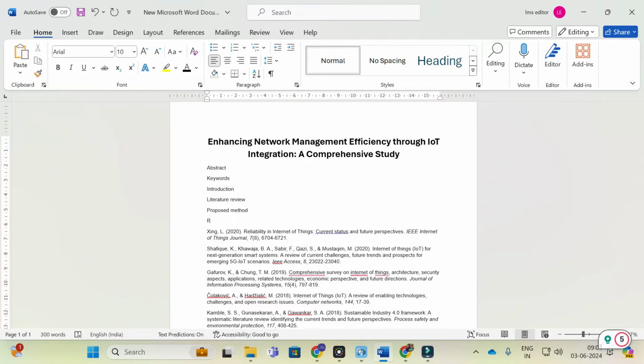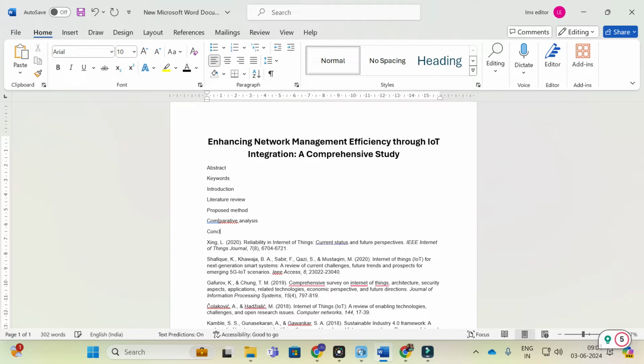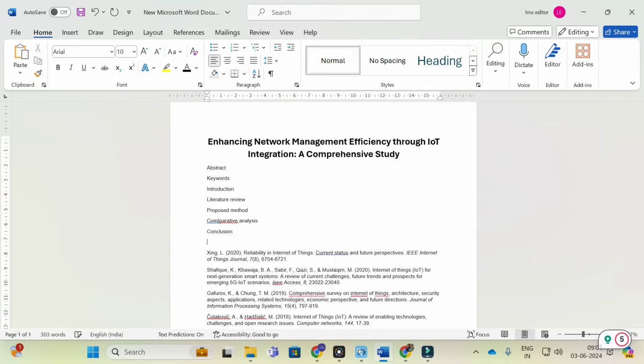After that you can see results and discussions, or you can give it as a comparative analysis. After that you can give the conclusion. Then comes the references. This is the basic structure of a research paper.